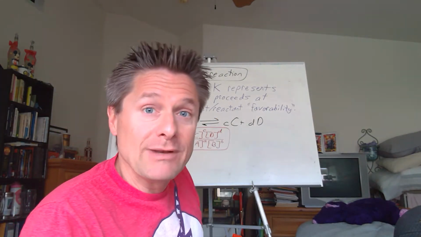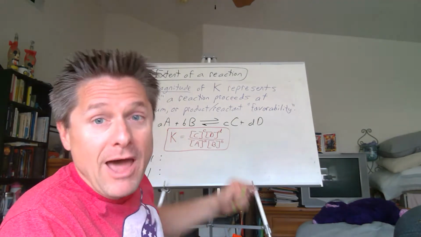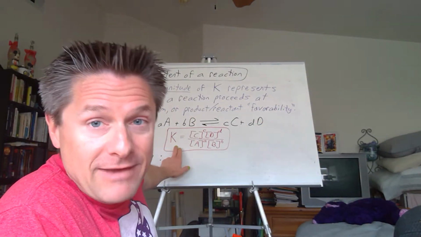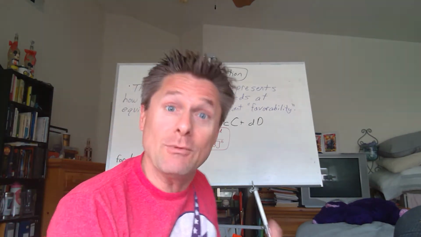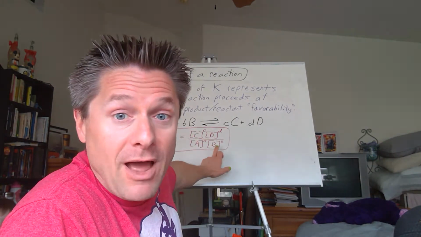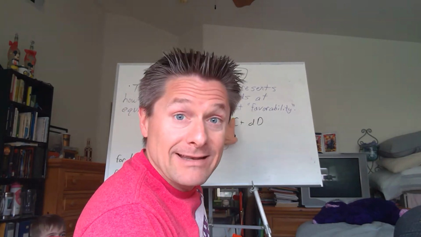So we're going to look at the magnitude of K and just look at mathematically, since K, the equilibrium constant, is the product concentrations raised to the power of the stoichiometric coefficient over the reactant concentrations raised to their stoichiometric coefficient. The bigger the value of K, the bigger your numerator, which means you have more products, right? The smaller the value of K, the smaller your numerator or bigger your denominator, and the more reactants you have. So we can just look, if you're given a value of K, or you look up in a table somewhere, you can pretty much tell whether you are product favored or product dominant, or reactant favored or reactant dominant. We use those terms. You heard product favored, reactant favored.